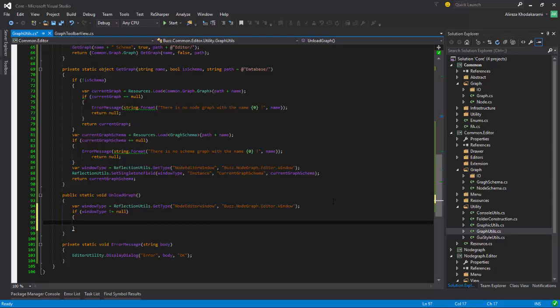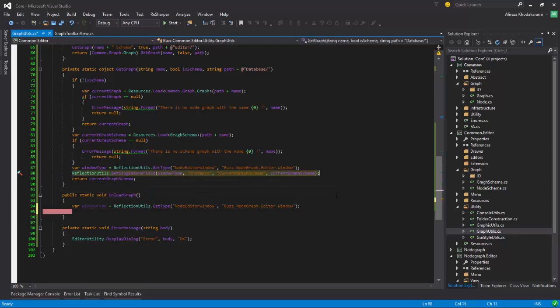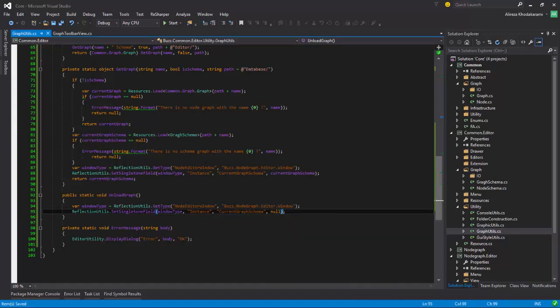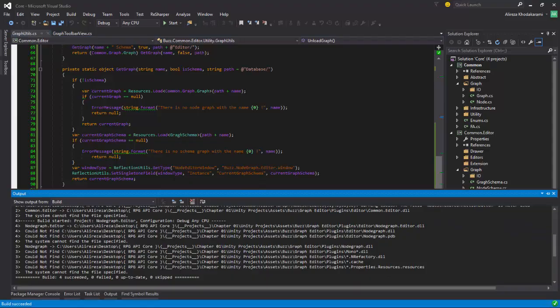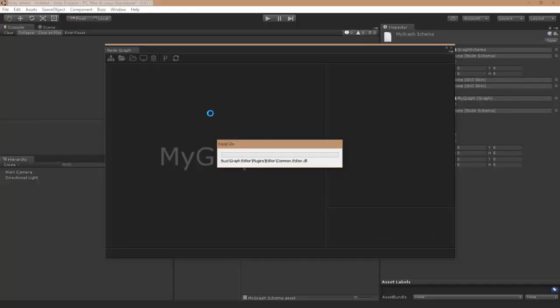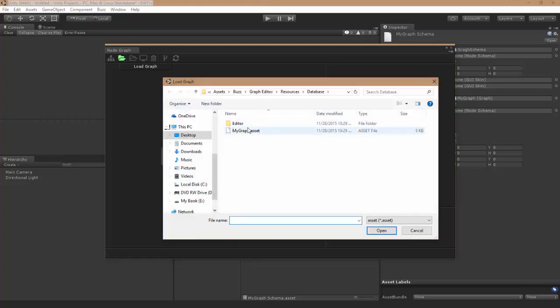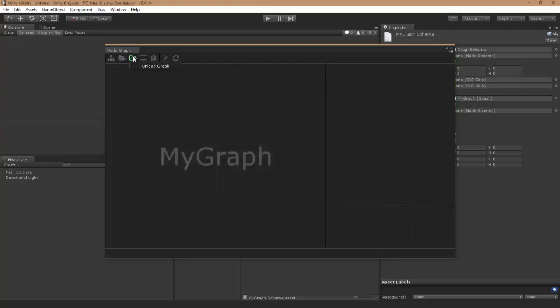actually, no. Actually, we can do this. Do that, but instead of this, send a null. Simple as that. So build, come back. It still gets my graph. Okay, we have the graph. We hit unload graph, and what's going on here? Why didn't you cooperate?